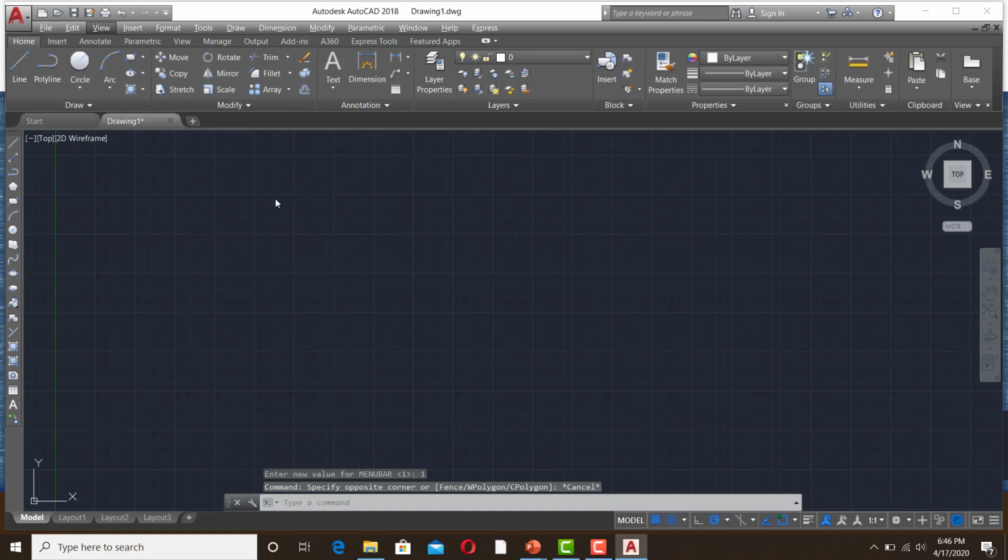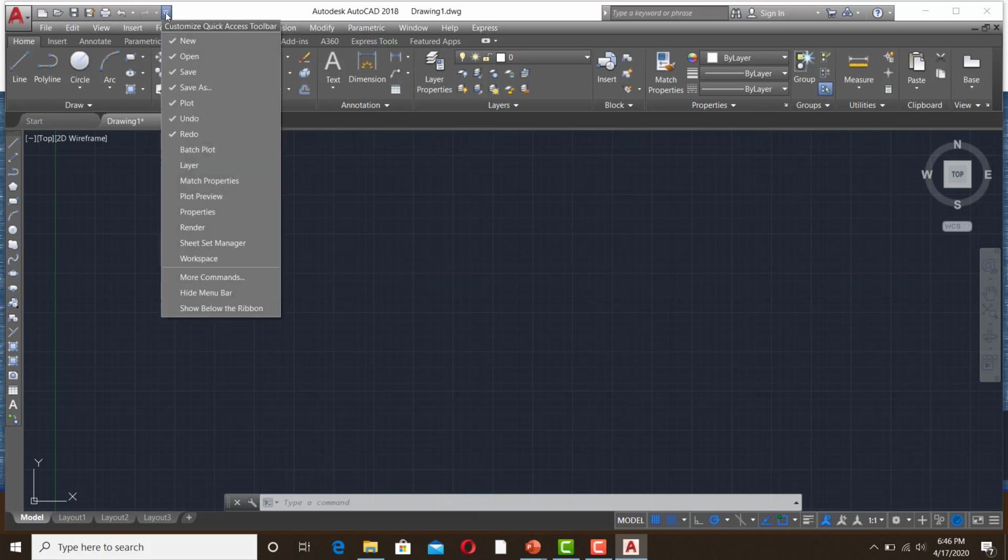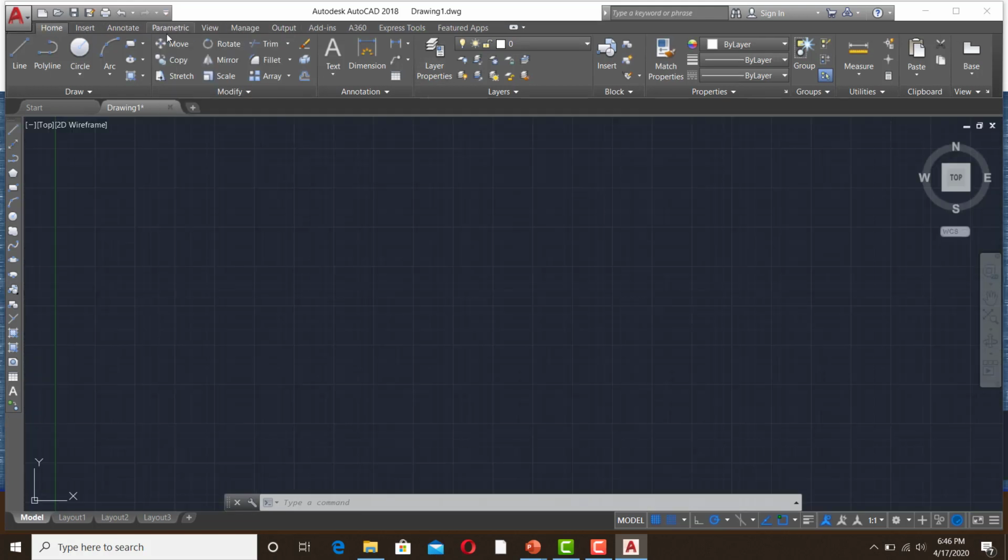As you can see, there are different options: file, edit, view, insert, format. This line is just below the title menu. Okay, let me hide it for the first time. Let me hide this drop down menu, which sometimes people call the pull down menu. As you can see, now it's hidden.